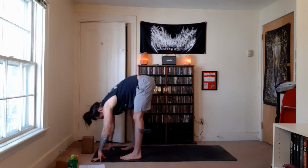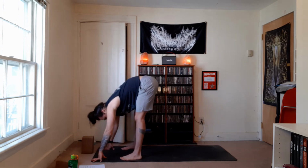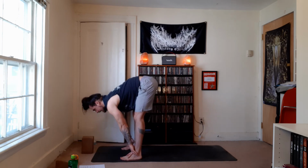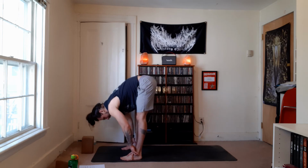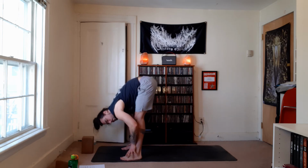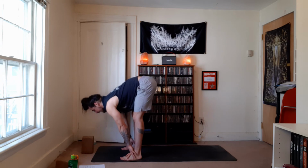Step the left foot down and meet the right foot. Inhale, flat back, please. Exhale, fold. Let's do one more of those. Inhale, flat back. Exhale, fold.